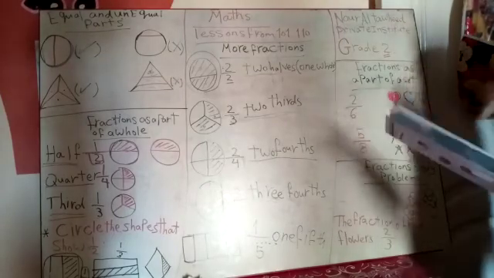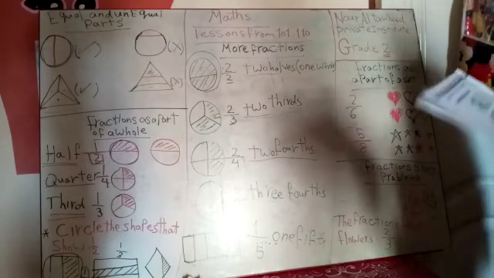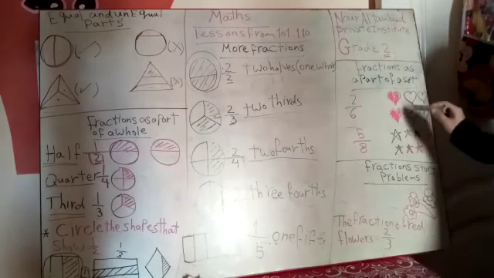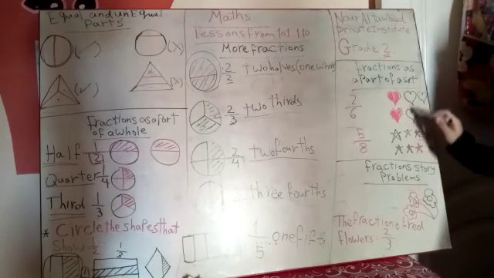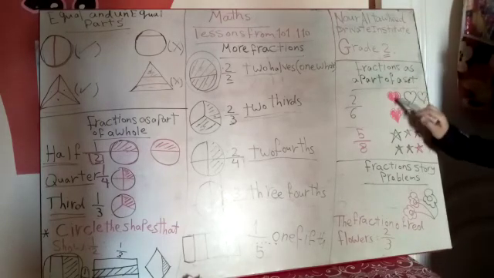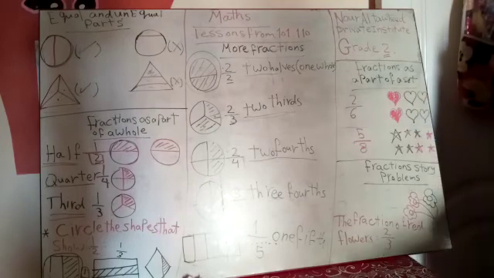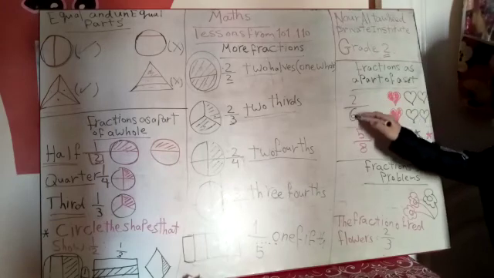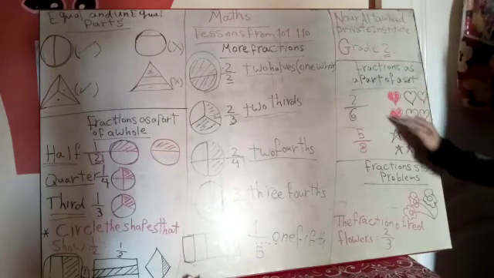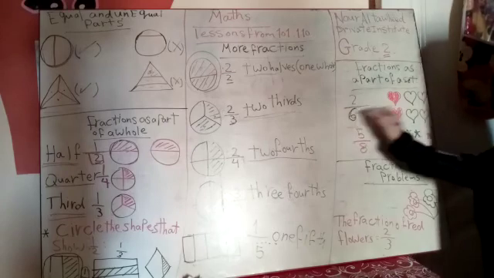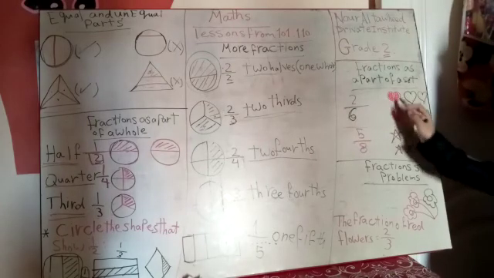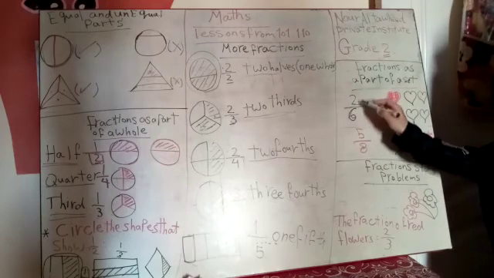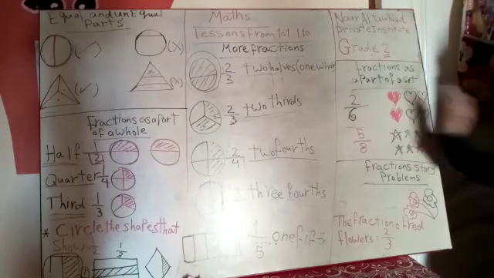Lessons 107 and 108, page 50. Fractions as a part of a set. If we have a set formed from 6 hearts and we color 2 hearts red, we can write this as a fraction. Down write 6 hearts, all the set is 6 hearts, and we color 2 of them red. So up we write 2 from 6, 2 over 6.